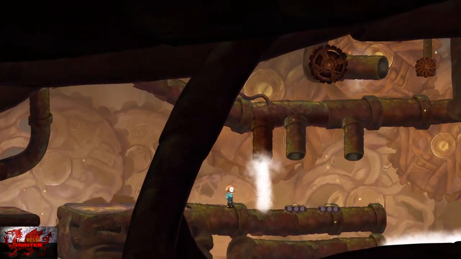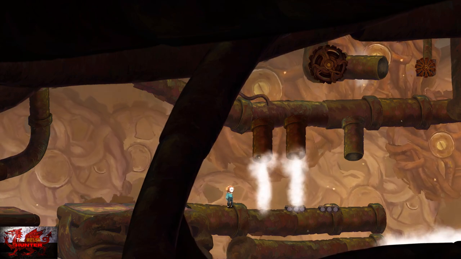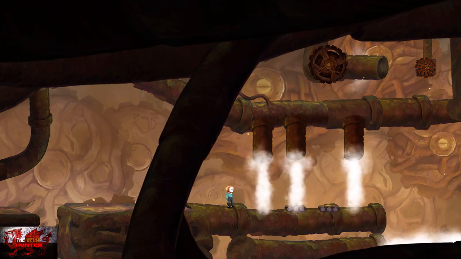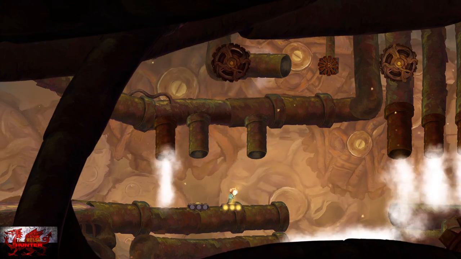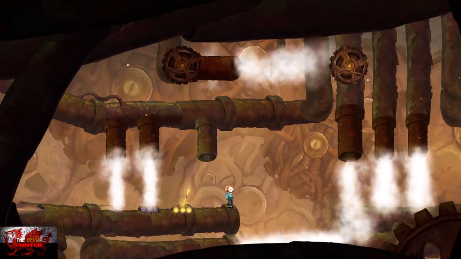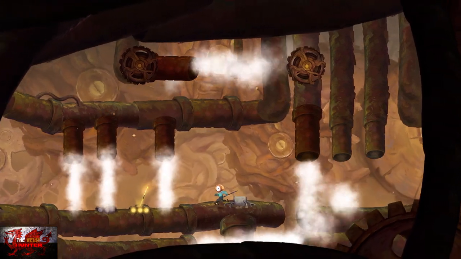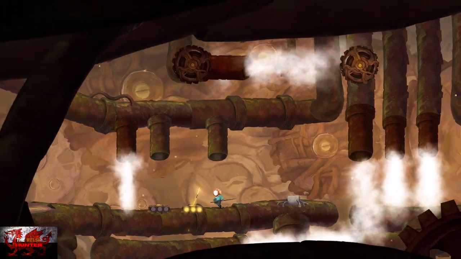Right, so wait until both of these bits of steam are done. Now, it may seem obvious, but it's always not obvious, these little puzzles. But as soon as the two of them stop, run and go into this middle lever, put your spear in and push it to the right. And then what that's going to do is get another pipe up for us. Eventually, there we go.